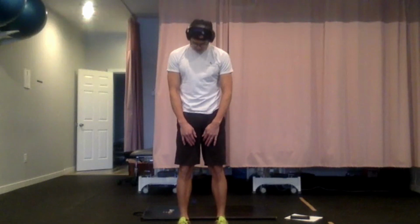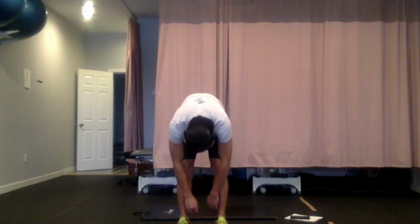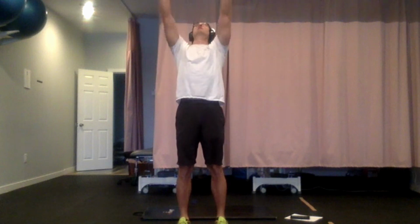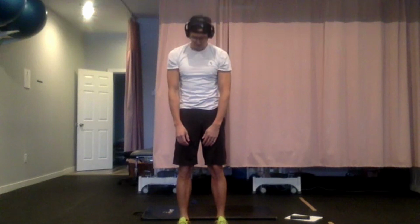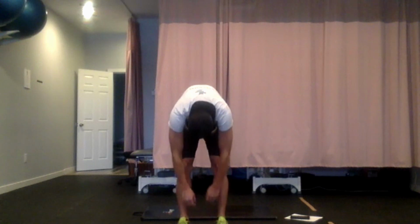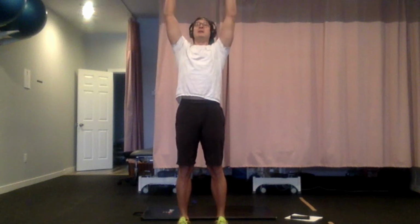Okay, I'll just do my back flexion exercise. So again, curling down from my neck, curling down through my mid and low back, reaching down toward my feet. And then opposite to that, my low back straightens out, my mid back straightens out, my neck straightens out. Actually, you can look up and reach above you. Nice deep breathing as you're doing this. Again, I'm going to curl my neck, curl down my mid back, my low back, reach down between my feet, and then up. The opposite movements. If you're feeling dizzy or lightheaded with this, obviously that's not the point of it. You're going to sit this one out.